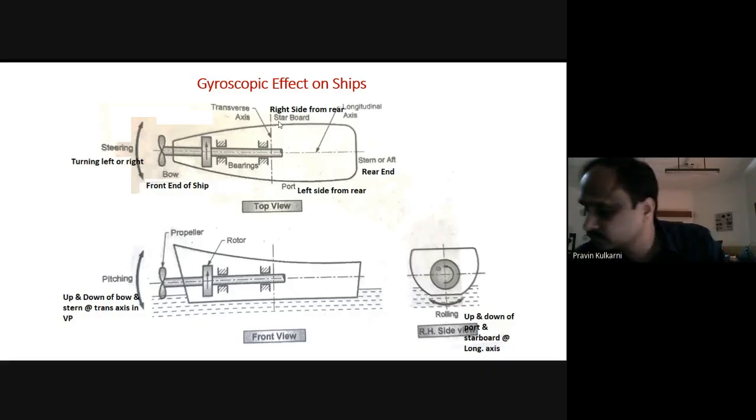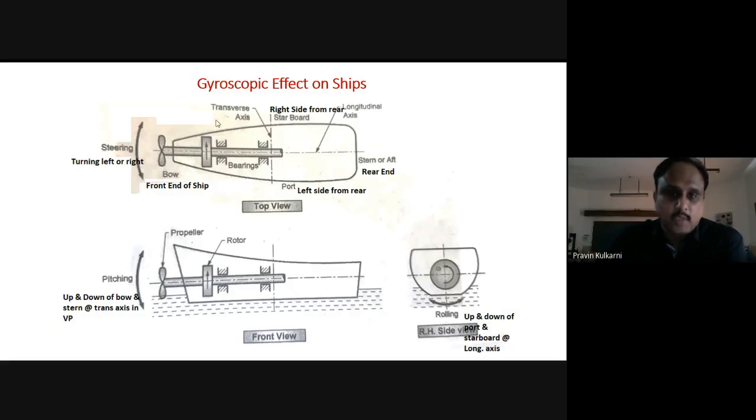Next to this, different motions of the ship are like this. When you look at the top view, you have a left turn or right turn, isn't it? Turning to the left, turning to the right. This phenomenon is similar to an aeroplane. You may replace this top view of the ship by an aeroplane. We have discussed an aeroplane taking a right turn or left turn. We have seen the effect also.